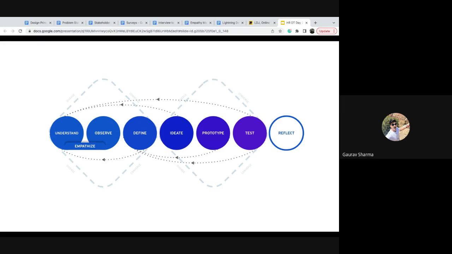Now is the time where you converge and bring everyone together. So if you notice these dotted lines, this is divergent thinking, where we are going on our own and trying to figure out what could be that problem that you're trying to solve, right? Understanding people, observing them, and so on and so forth. And then coming back together as individuals and working together to converge on a set of things that you'd want to solve, which are more important than others. Right, you cannot solve all the problems. When you talk to individuals, you might figure out that a new person coming into learning might have 10,000 problems, but you only want to solve 5 of them. And that's what define is used for.